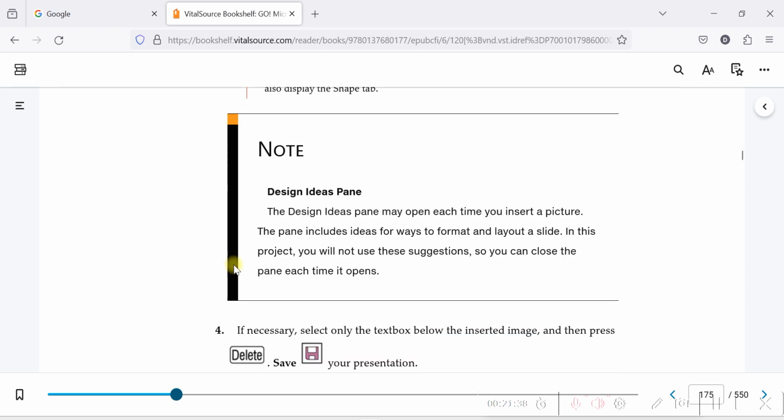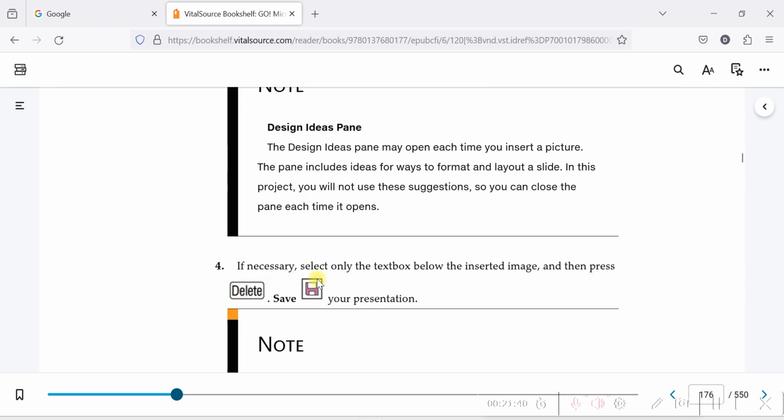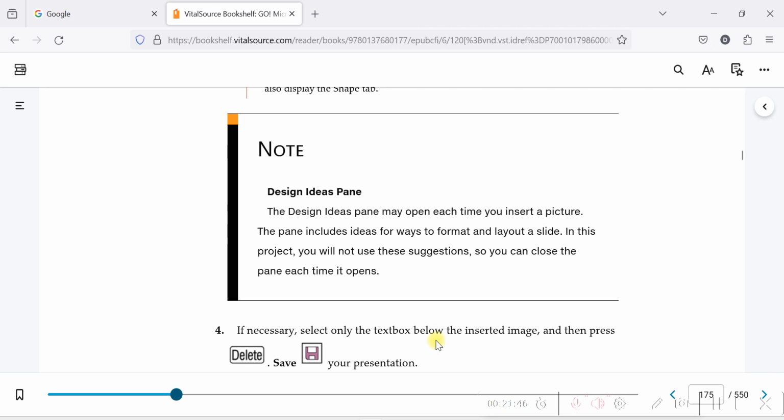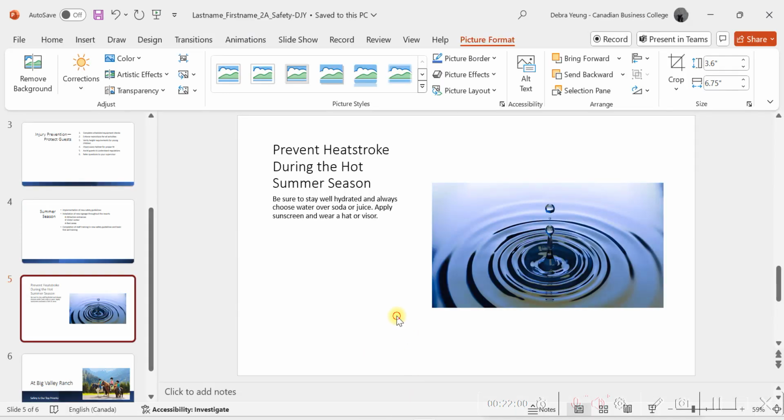Okay. So number 4, if necessary, select only the text box below the inserted image and press delete. If necessary. What that means is sometimes if the picture is inserted, a little text box appears below it because it's citing the reference. So again, that's a conversation for another day. I don't need to. Everything I need is here.